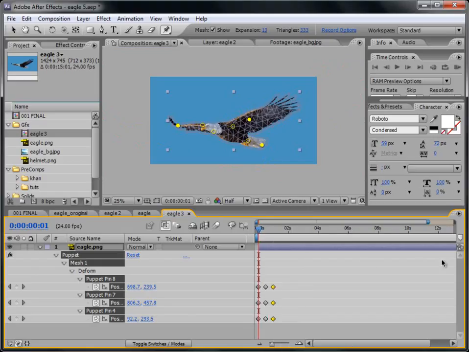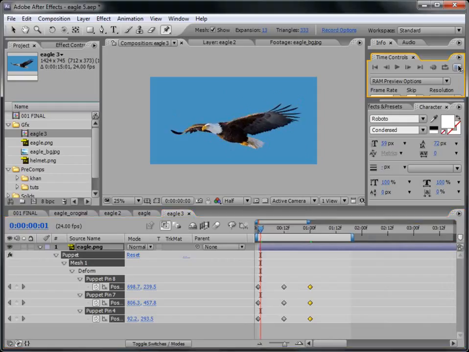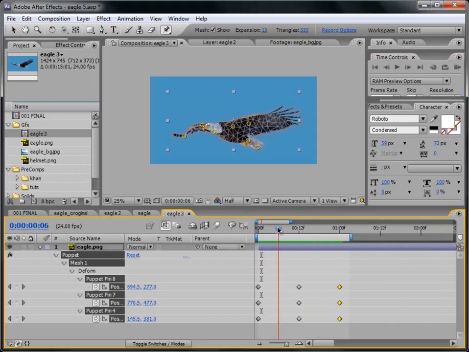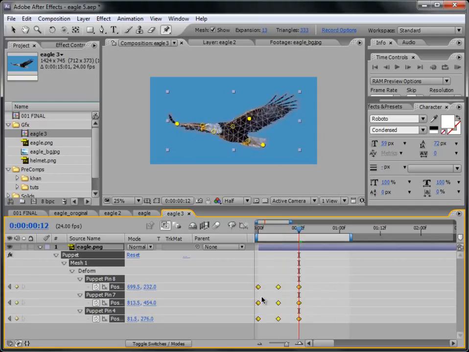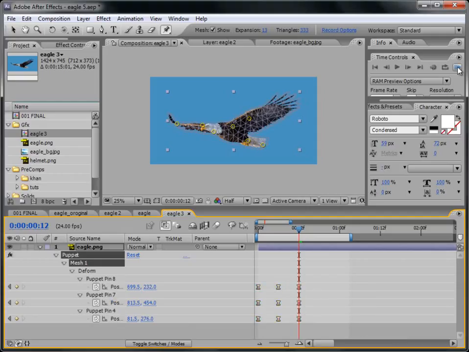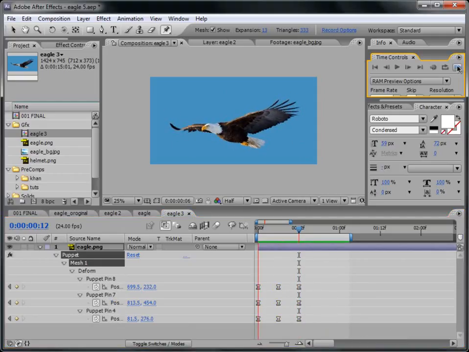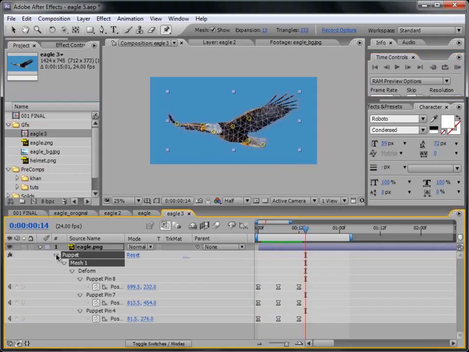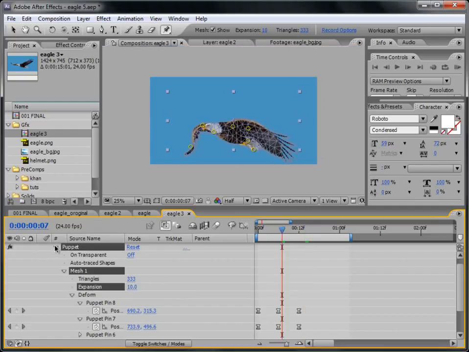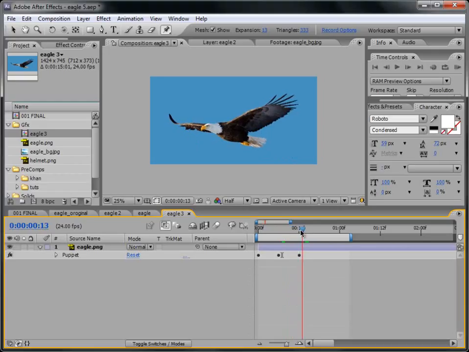Now let's go and see how it looks. So as you can see, let's bring them close here somewhere. So at 12 it stops, and let's just select all of them, right click, keyframe assistant, easy ease, or F9 on your keyboard. Right, so that's better. Right, and also let's just expand it, I just want to make it like 10, so now we've got like 12 seconds animation.